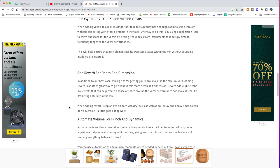Next is you want to add reverb for depth and dimension. What do I mean by depth and dimension? So in addition to the best vocal mixing tips for getting your vocals to sit in the mix, is reverb, but also adding reverb is another great way to subtly give your vocals that sense of space, right? So it can really open up your vocals, allowing them to sit more naturally in the mix.